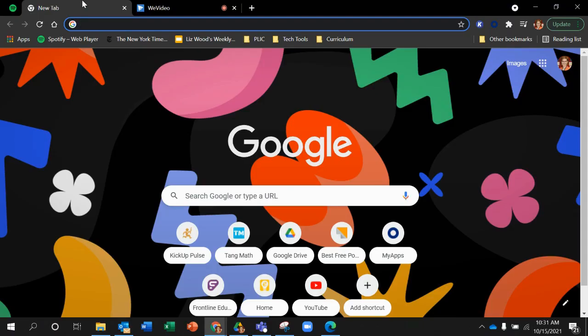Hello. Today we're going to take a look at Kami, just a quick introduction, how to upload different documents, how to edit the document using some of your tools, as well as how to integrate into Google Classroom. So, when you're starting out with Kami, you want to make sure that you have this Kami extension installed on Google Chrome. If you don't, you can access it right from the Chrome Web Store.